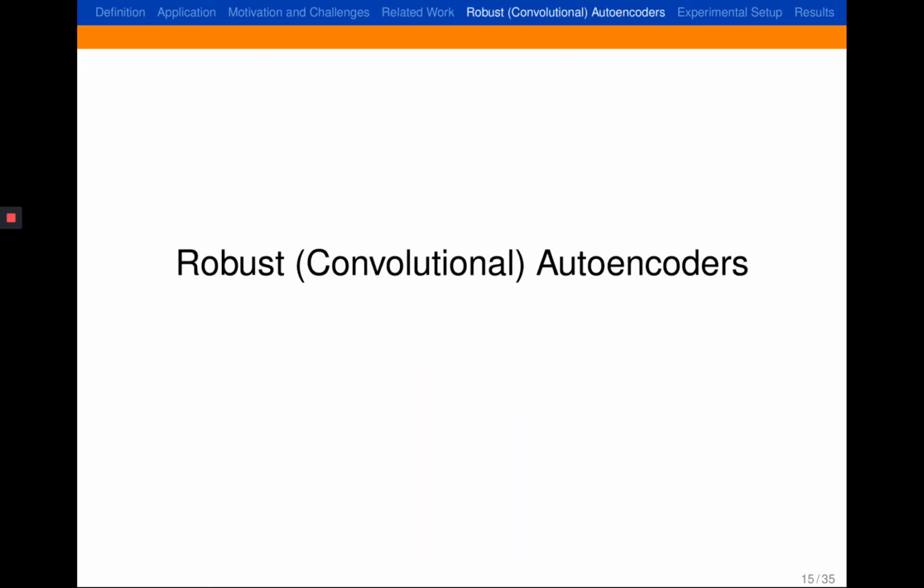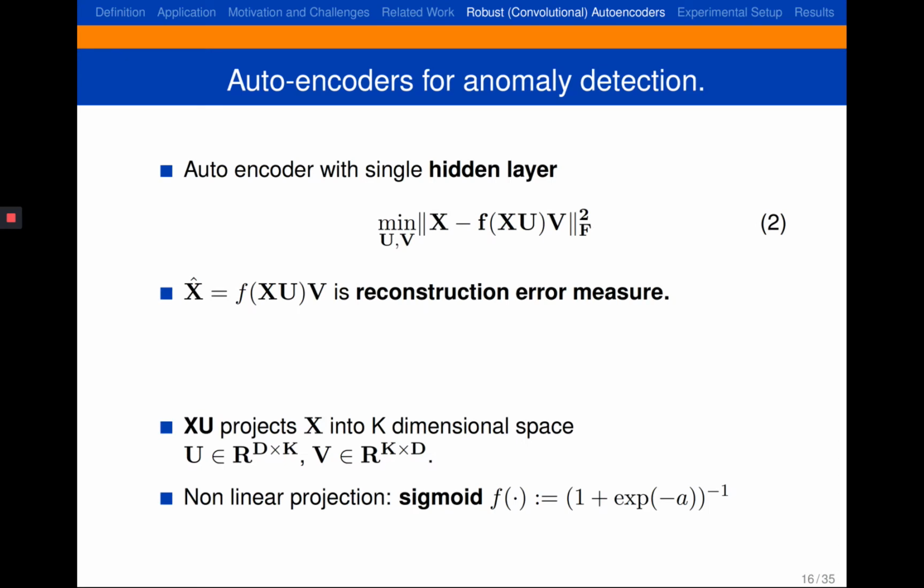So we extend these approaches to autoencoder-based robust versions, both the normal as well as the convolutional autoencoders. To move towards the robust autoencoder version, let us give a brief introduction to autoencoders, and then we will formulate how we come up with a robust version of the autoencoders proposed for anomaly detection.